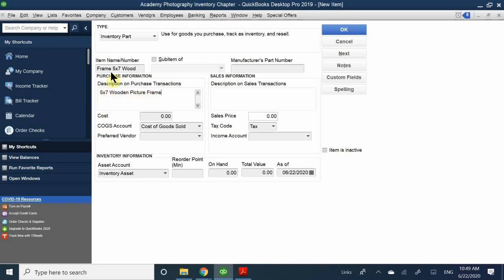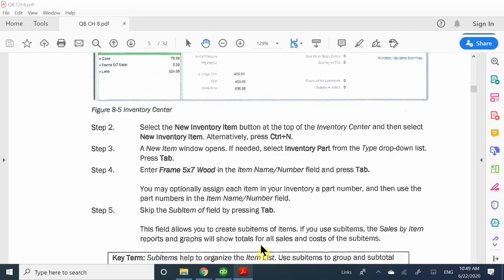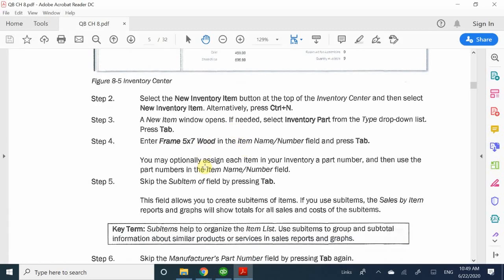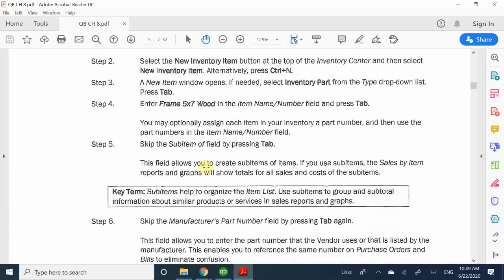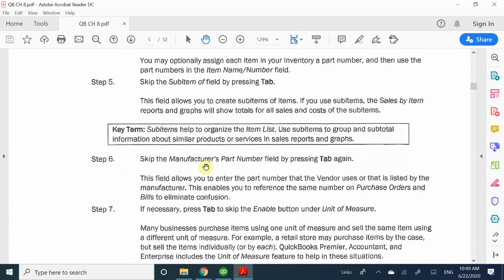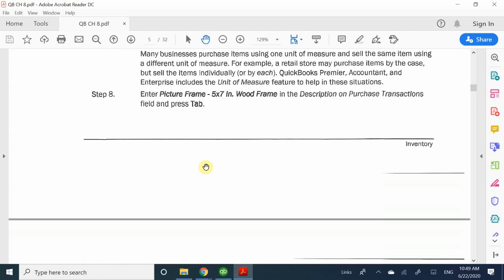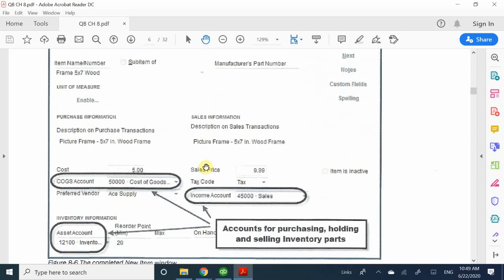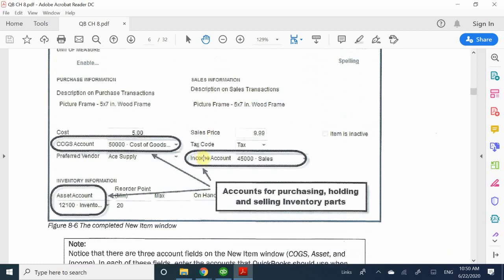Okay. So once I've done that, I need to figure out what my cost is for the picture frame, and I need to associate a selling price. Okay. So the cost per item that you're going to enlist is going to be what it costs you to purchase it from the vendor. Okay. So let's go ahead and scroll down and see exactly. Let's look at our picture and see how much we're costing out each picture frame.